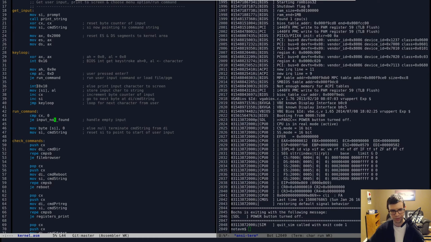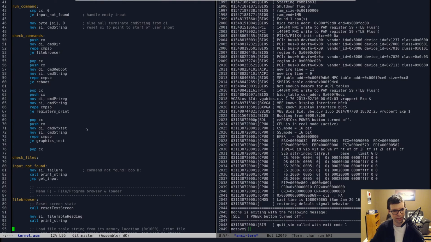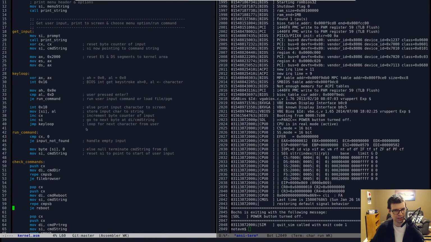Okay, the other reason was that when we go to the file browser, we're setting the ES, the extra segment register, to 1000, and I don't think we're ever setting that back. So DS, the data segment, was not set, but the extra segment was. And since our compare string byte uses the SI and DI registers, it technically uses the data segment offset SI and the extra segment offset DI.